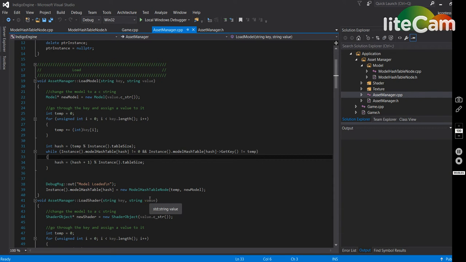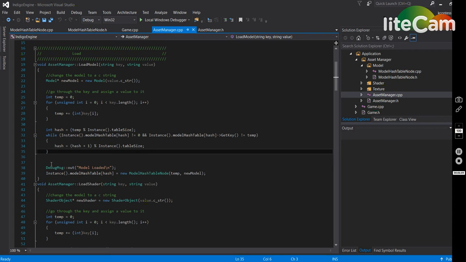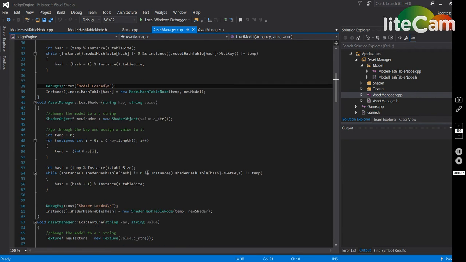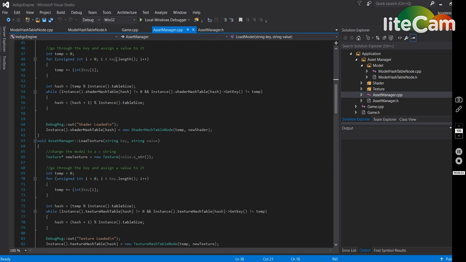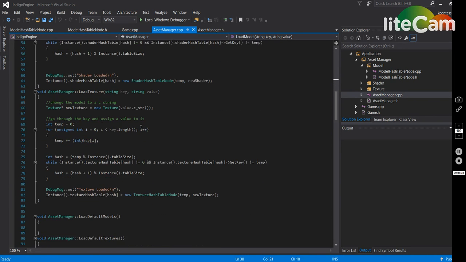Like if there's a value already at position 5, you can't put it at position 5, so you're just going to go up 1. You're going to check each time. And then I did do debug messages for my loading, model loaded, which I'll display in a second. And obviously they're the same for the texture and the shader as well, so I don't need to reiterate that.